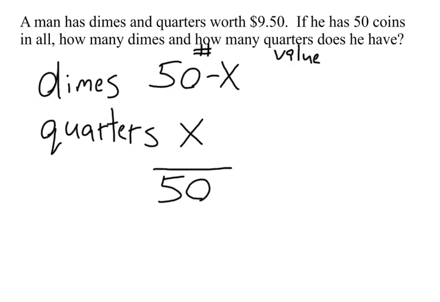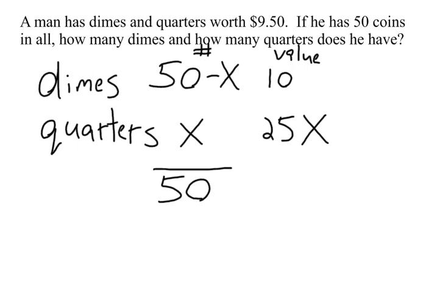The value of the coins is something that's not told to us in the question, but we know that a single dime is worth 10 cents. And then a single quarter is worth 25 cents. But we want the value of all of the quarters and all of the dimes. I'm going to show quarters first because it's a little easier. The value of all the quarters, when there are x quarters, is 25 cents times the number of quarters, which is x, or 25x. Do note here I put 25x, not 0.25x.